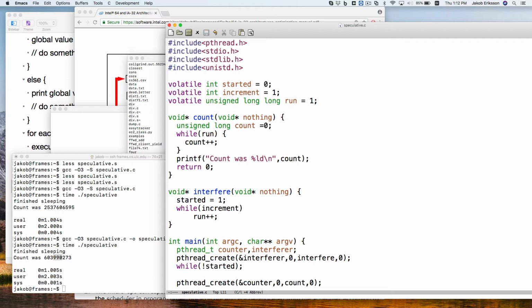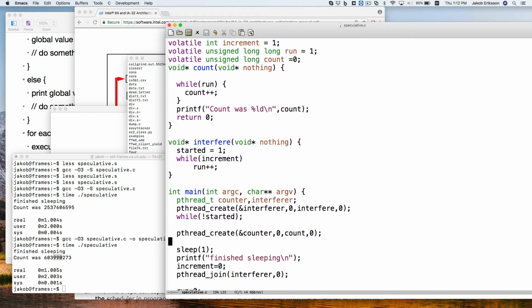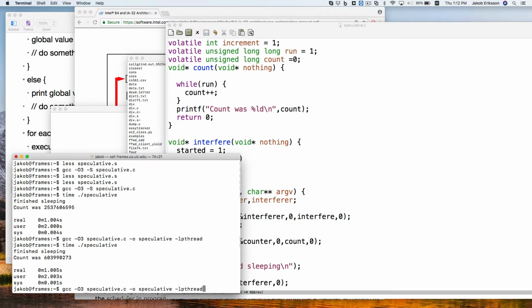See if we can get it a little bit worse. So I'm going to bring this out here. Now I would imagine that this, even without the interfere, is going to get. Let's see. How do we? I guess I can say increment is 0 early on. Yeah. Okay, so we run this without the interfere. I just want to see how fast it goes first.